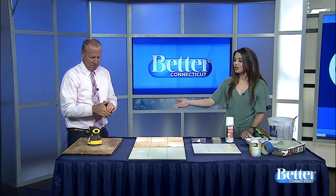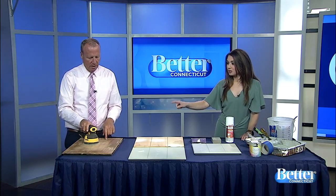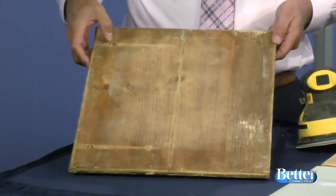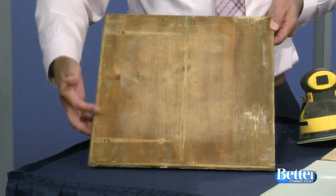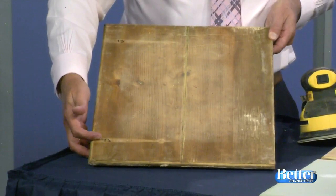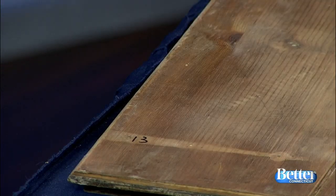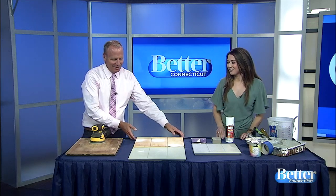So what's the next step in the process? You're standing in front of the cabinet that we stripped last time — that's the chemically stripped cabinet. There's number 13 on the cabinet. Pro tip for all of you friends at home: when you're taking cabinet doors and drawers off to refinish them, make sure that you're labeling them so that you know where they go back and which hardware goes back where.